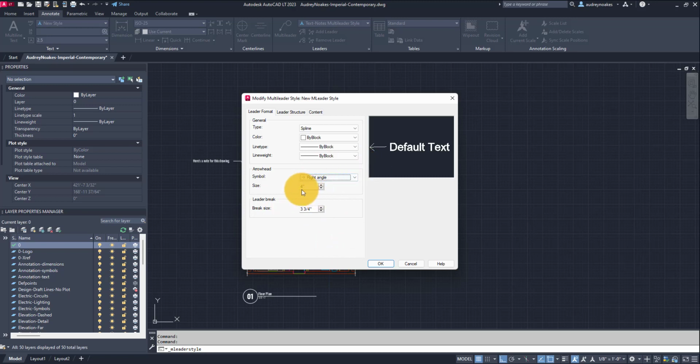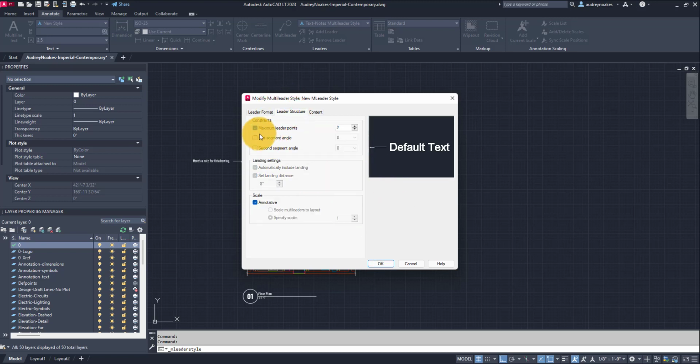And now I want to set my size. Because this is a drawing that's going to be printed at 1/8 inch scale, I want to make it a lot smaller than 4 inches. So I'm going to make it 1/4 inch. It's still going to be quite big, but that way we can see the difference between what's there. But essentially you want to make sure it's going to be an appropriate size for the paper space. The break size, let's do 1/4 inch on that one too. There we go.